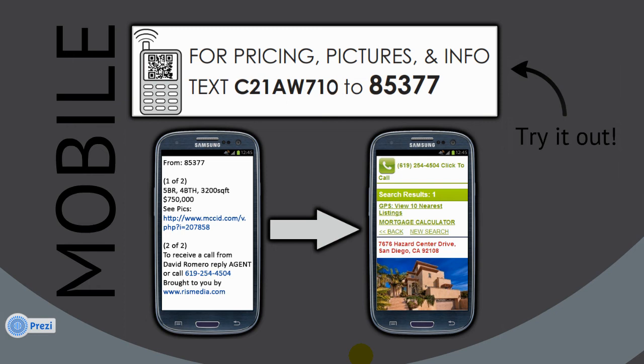Very cool. What that means with that link, you can see kind of a sample here, is that if somebody is on a smartphone and they have a data connection or they're on Wi-Fi, when they click on that link, they're going to see a mobile enhanced version of your property listing, okay? If it is your property listing for whatever agent within our company, the click-to-call phone number and the contact information is going to be the listing agent. If it is something, an IDX listing that doesn't belong to an agent at Century 21 Award, it's just going to have our general company 800 number and contact information, okay?